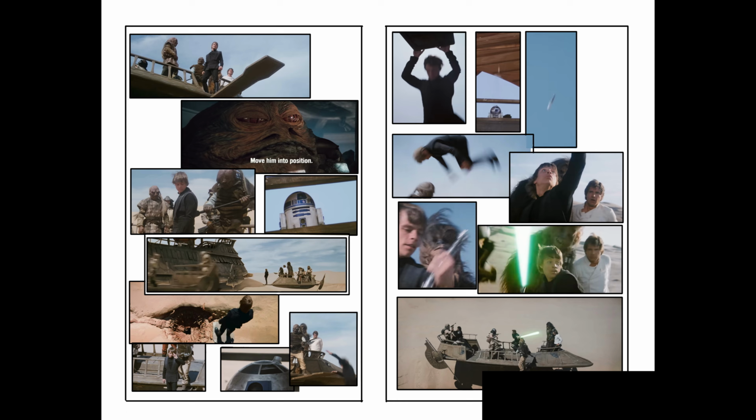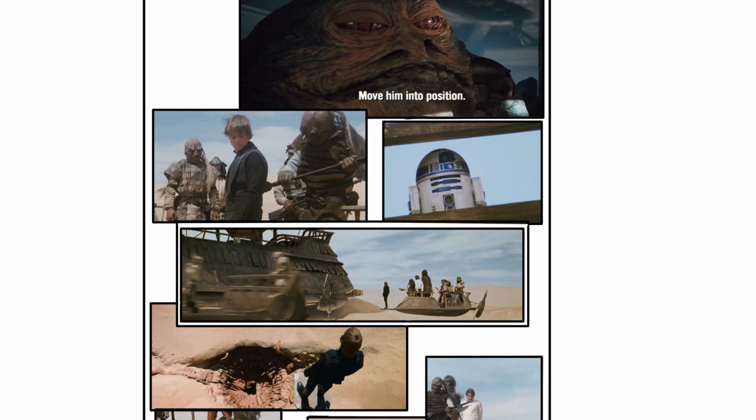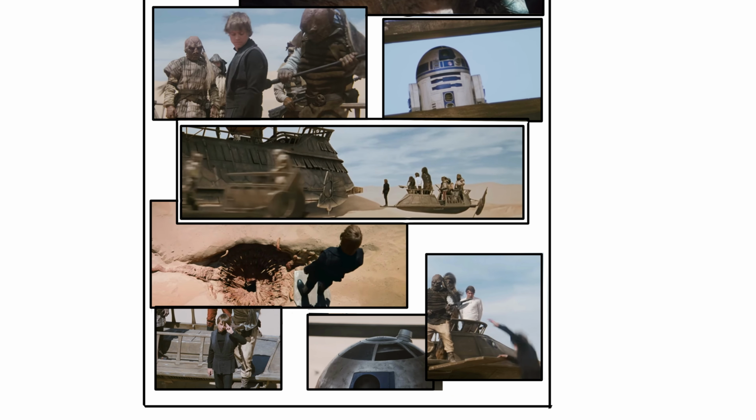Now let's show the exact same sequence as a 2-page comic book spread using only still images taken from key moments of each scene. The first page might look like this. Luke on the plank, he tries to reason with Jabba. Jabba orders him to be pushed into the Sarlacc pit. We get a shot of R2. Then below R2, I've added a wide establishing shot so that we can see where all the players are. Luke stares down the Sarlacc pit, gives the signal, jumps off the plank but grabbing it with one hand.